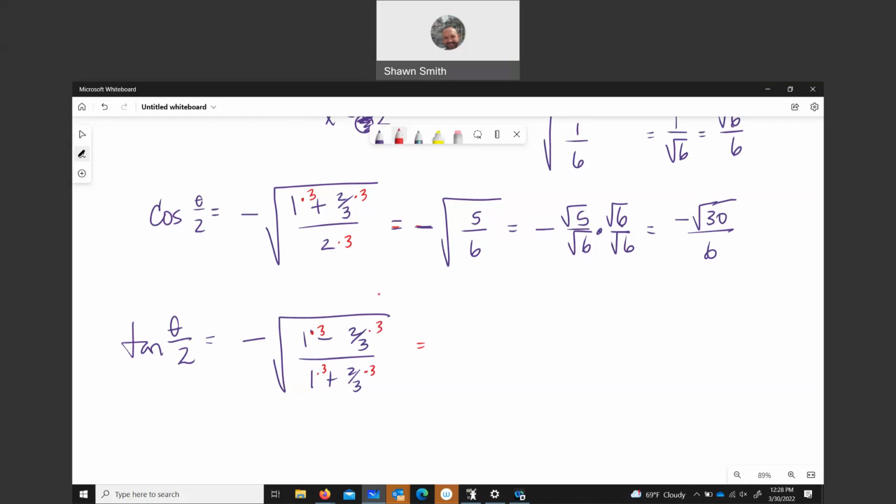That's 3 minus 2 on the top makes 1. That's 3 plus 2 on the bottom makes 5. So we have the square root of the 1 on the top. It's 1, square root of 5 on the bottom, rationalize top and bottom. Square roots of 5s. So that's a negative square root of 5 all over the 5.